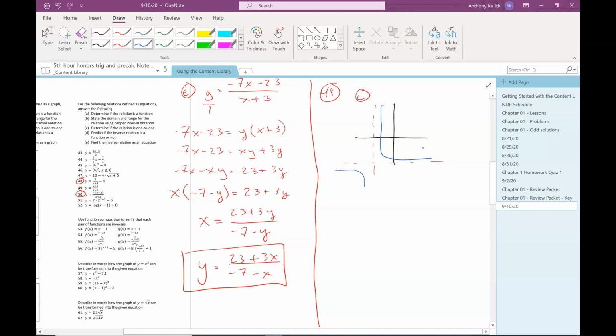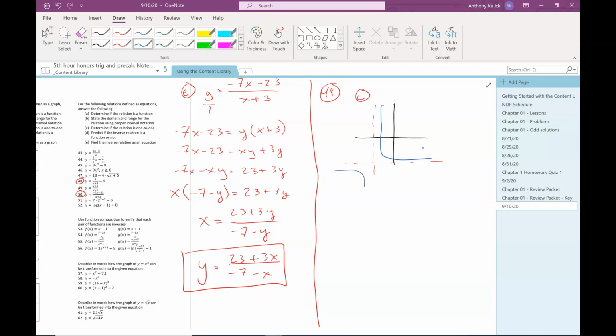Now you'll see the same picture if you type it into your calculator, and you could certainly have done that. I think it was quicker for me just to draw a little picture than to get the calculator app up and put the thing in and mess with the window to get a good window and do all that jazz if I knew what it was going to look like.